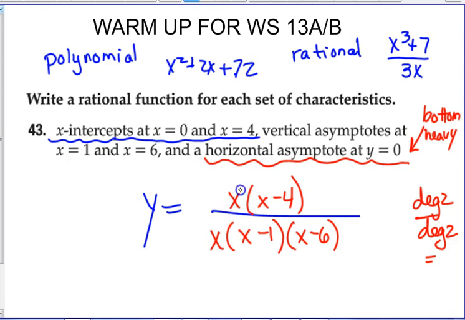We have a hole and not an x-intercept at zero, right? And if we added something else in the denominator, it would mean there'd be a vertical asymptote there. So I'm going to go with we shouldn't add any more factors, but what could we do to make the bottom a higher degree? Yeah, how about we just throw on a squared here? Now is it degree 2 over degree 3? Yep. And it's bottom heavy. And so on. We're good? Is that the only right answer? No. Okay? Yes. But that's one right answer.